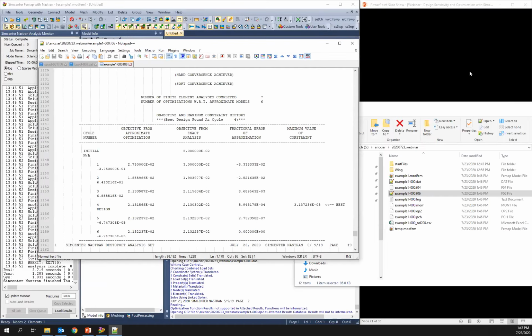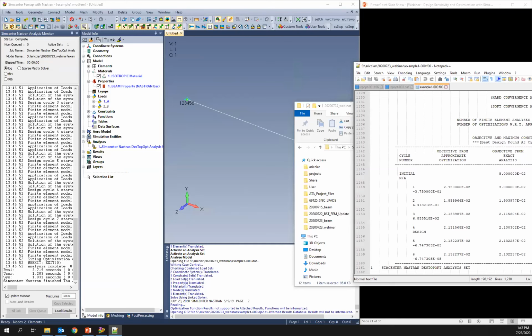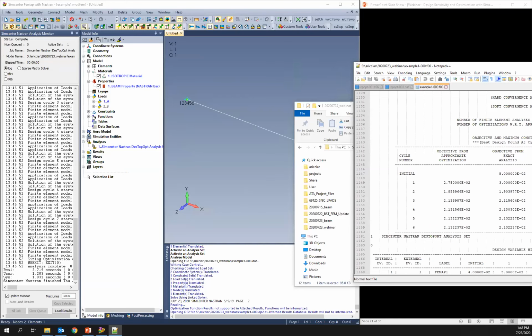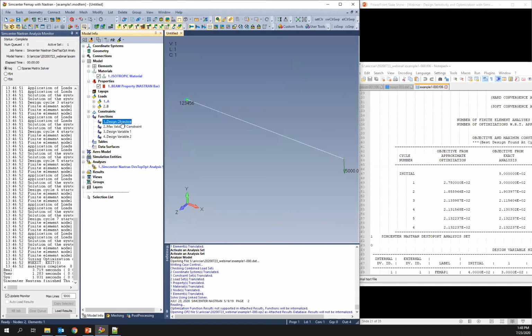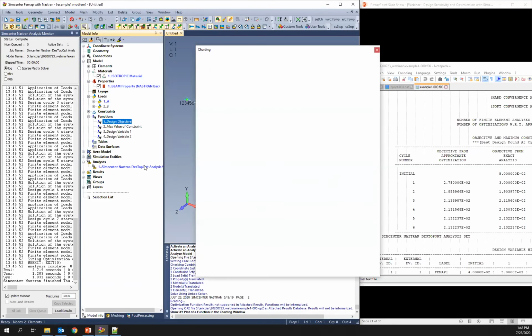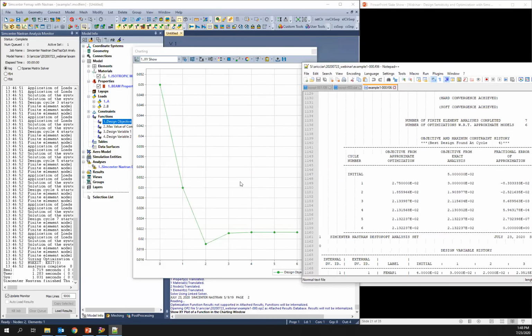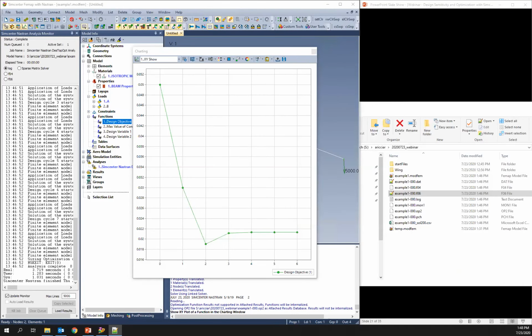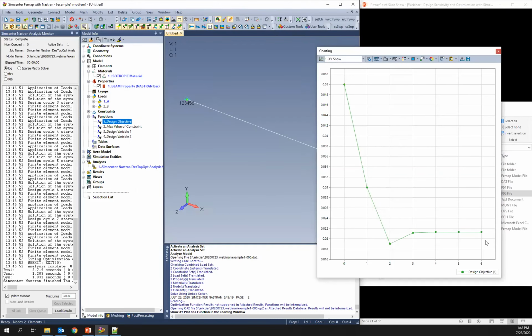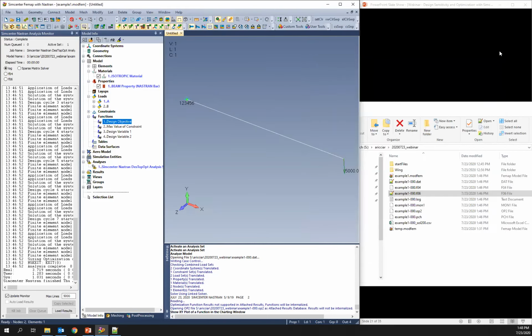One thing Femap can do for you is it will actually read this data into functions, and you can plot your tables. It's a little bit easier to interpret the information in chart format. So that's the same information as is in this table. And qualitatively, you're looking to see if things are converging and stabilizing. That's a positive indication. It's not a guarantee of a global optimum, but it's something that I like to check.